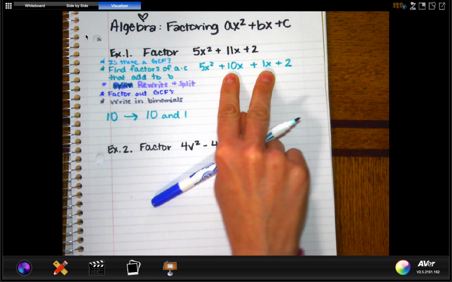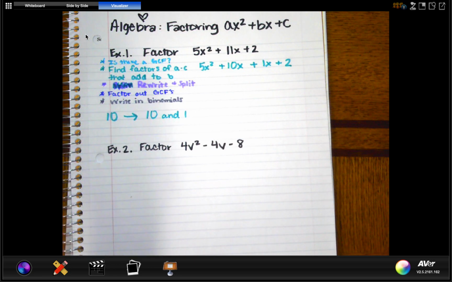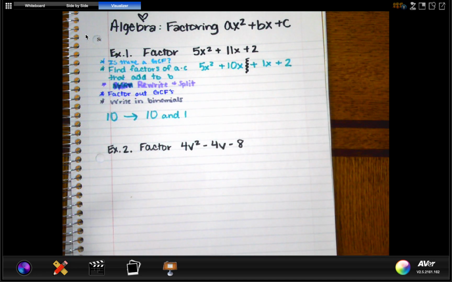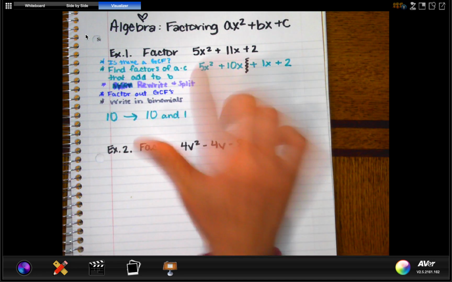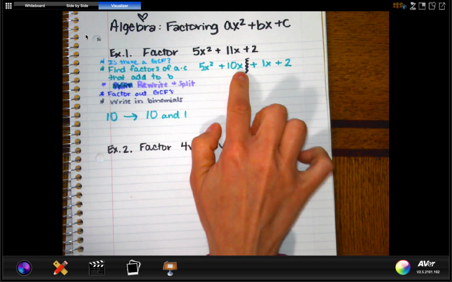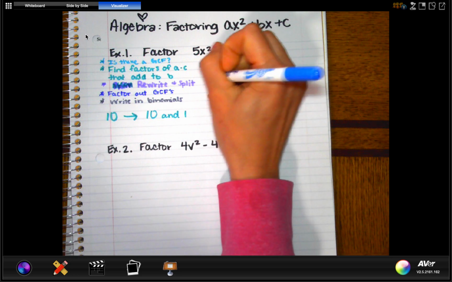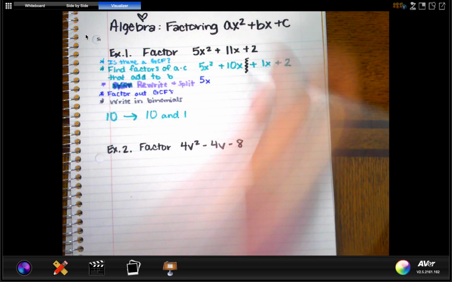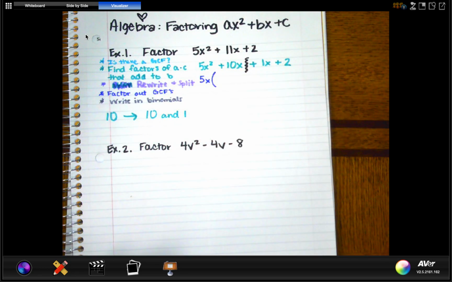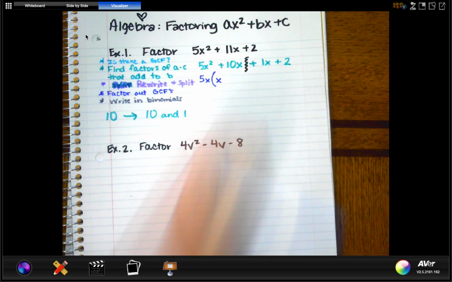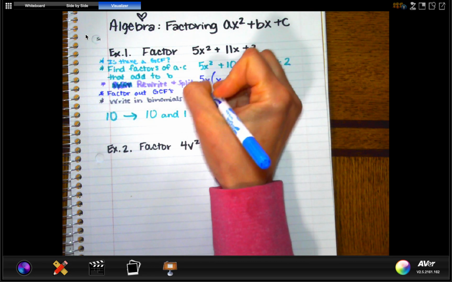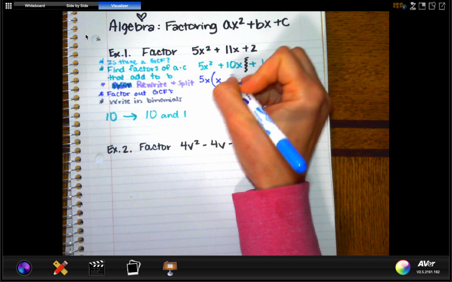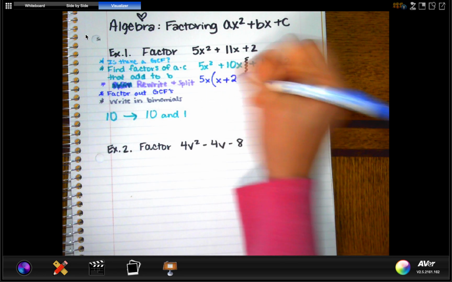Okay. So now we're going to split that guy up and we're going to factor out the greatest common factor. We're going to split it right down the middle and find the GCF of the left side. So what is the GCF of 5x squared and 10x? Well, the number is 5, but you can also take an x out of both terms. So 5x is our GCF, leaving us with x on this side because you're dividing that out. 5x squared divided by 5x leaves you with 1x. If you divide 5x out of 10x, then we are left with 2, and that's it.